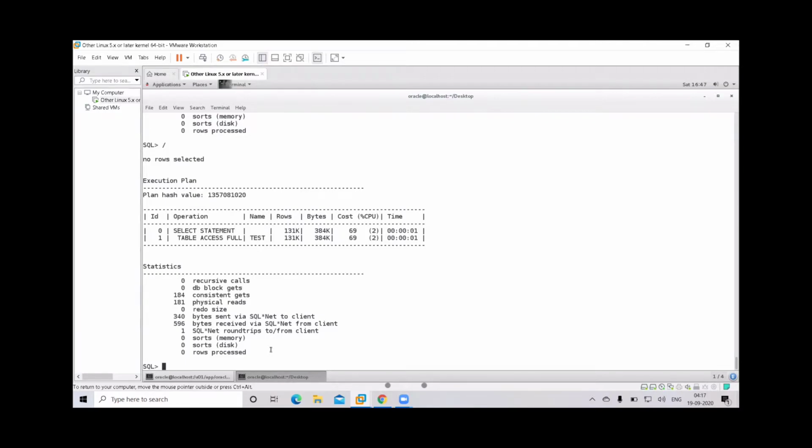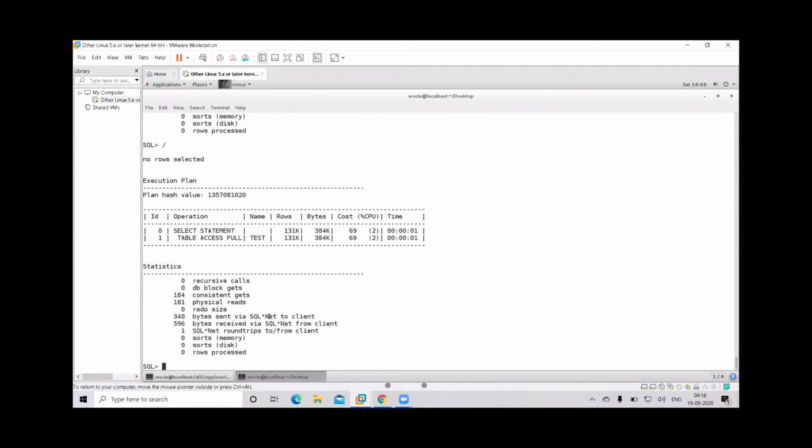Let's say whatever data we insert will go into Oracle data blocks. Here, I deleted the data. Previously, the data was there in the blocks, let's consider 181 blocks.